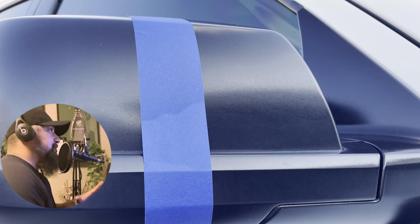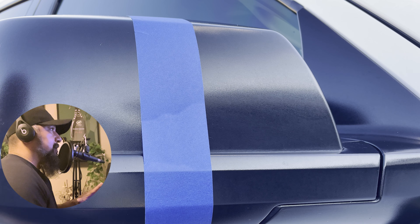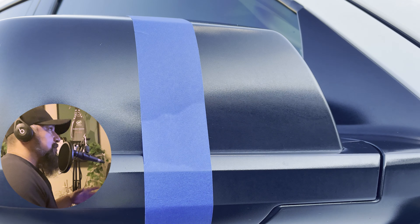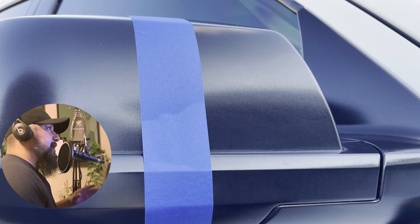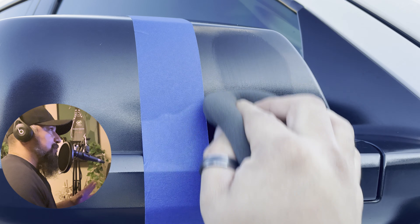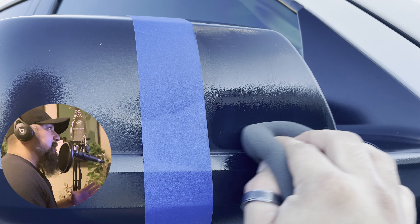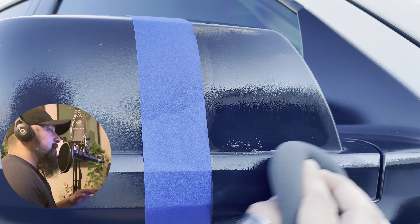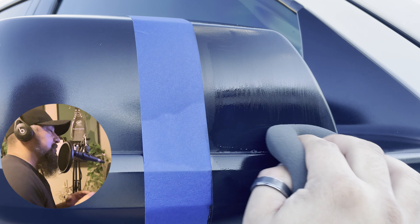I have it on the foam applicator. I washed the truck, prepped the side mirrors, and as I was applying it I was like, okay, this is cool — it's really dark and it's gonna be awesome, it's gonna work really well. But what ended up happening is it started to streak, and it's almost like working with acrylic paint.